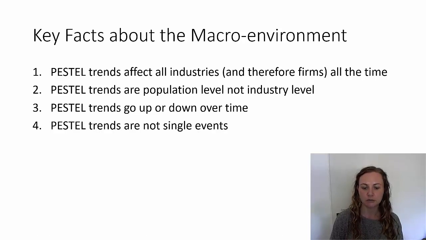The kinds of changes that happen to firms because of these disruptive events, we usually call those environmental jolts, right? They definitely do affect firms, but they're much harder to plan for. They're much harder to design strategy for. Not that you don't have a binder for a hurricane or even a binder for a terrorist attack, a binder for a pandemic. But you design and execute strategy in response to pestle level trends because they're moving slowly in a predictable fashion over time. So that makes these the four key facts that you're going to want to remember about the macro environment.